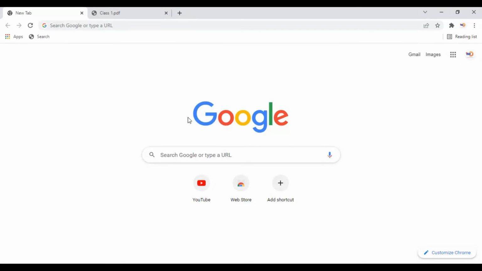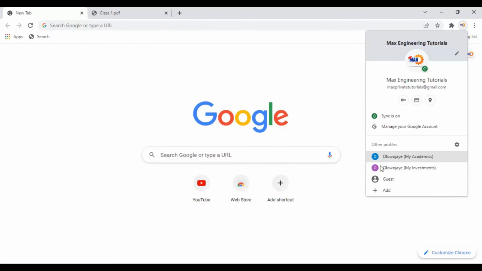The first thing you should do when using someone else's laptop is to come here. You're going to see the profile you've set up, right here just beside the address bar. This is my own profile that I'm currently using for this class. If you click on this, you're going to see a list of profiles on the browser. If it is not there, that means there's probably only one profile on it yet, so you can add one.